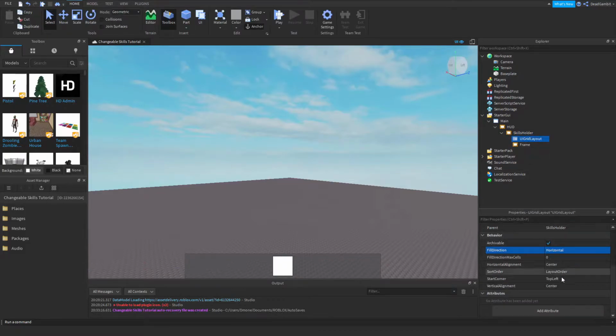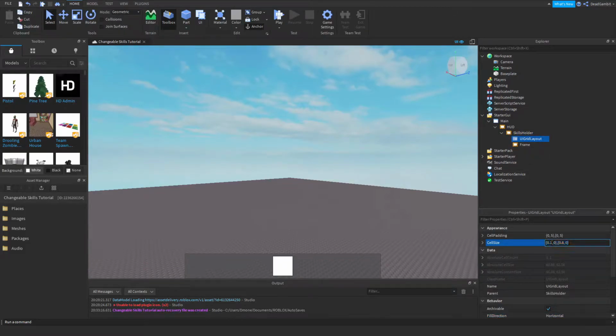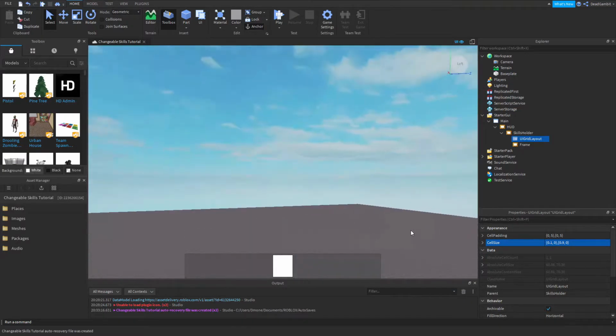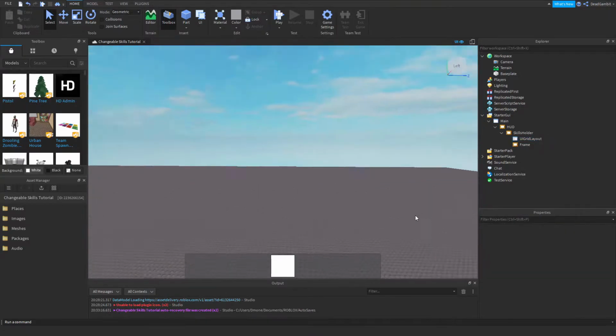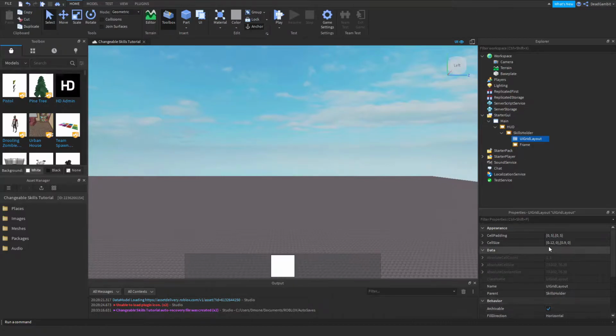So let's see. I had 0.1 in 8. If I did 0.29? No, wait, 19. Would 19 work? No. 15. Still too big. I don't want to spend too much time on this, because in the end, we're just going to copy and paste. Okay, so I have it set to 0.12 and 0.9.